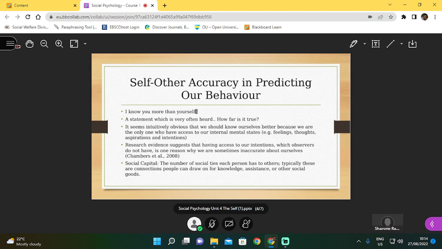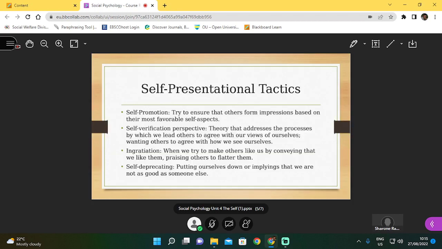Social capital is a mobilized activity. Think about who, my God, is in your life: colleagues, neighbors, people in the house. But how do these people contribute very positively and very negatively? For example, you have a bank account, a credit card, a debit card. But how many people do we have in our everyday life from whom we are able to draw knowledge, assistance or other social goods? Are they really here for the social goods and knowledge? Try to go and do this particular activity, it is important.